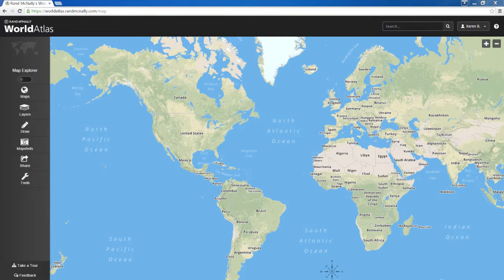At Rand McNally, we understand that there are different types of receiving methods for instruction, such as classroom, small groups, and independent study time in the class or at home. There are also many different ways to use technology for instruction, such as projectors, laptops, tablets, and other handheld devices. So we wanted to show you how World Atlas can be used as a resource in many of these capacities.